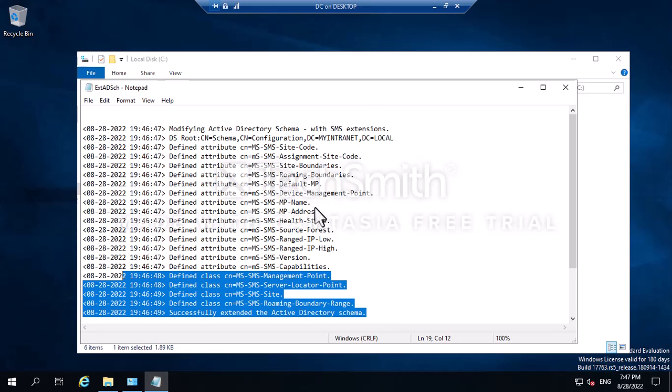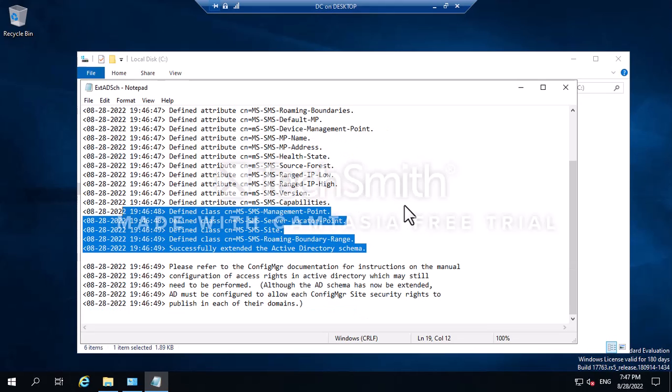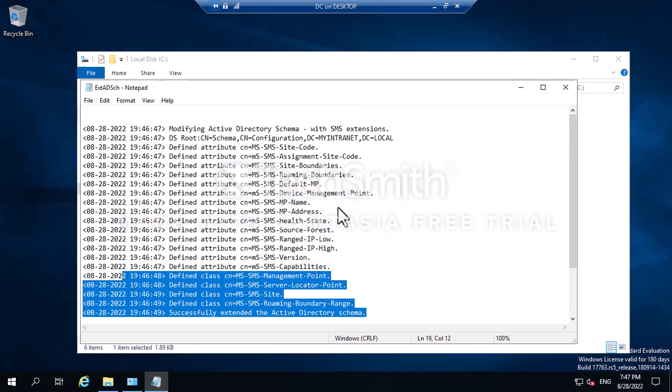These are the site codes that appear in the inboxes folders. So we need to extract the schema. It is used for communication between AD and SCCM, because both speak different languages, so it creates the relationship between SCCM and Active Directory.